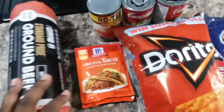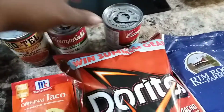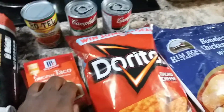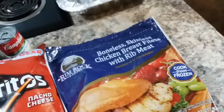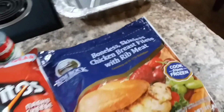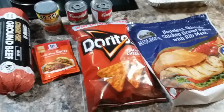First off, you need some ground beef. You need some Rotel tomatoes. You need some cream of chicken soup. You need some cream of mushroom, cream of chicken, some taco seasoning, some Doritos, and some boneless, skinless chicken breasts, and a nice size oven pan, because I'm gonna make a lot today. All right, let me get everything situated, and I'll be back in a little bit to show you how we gonna do this here.